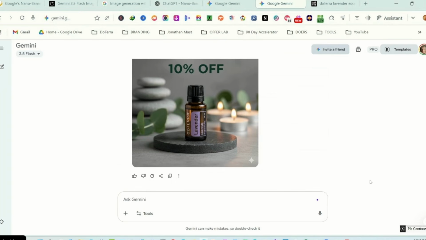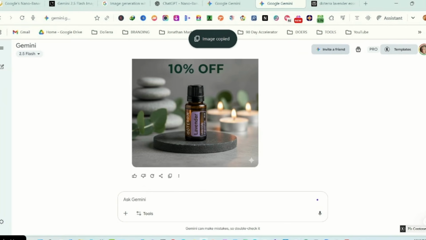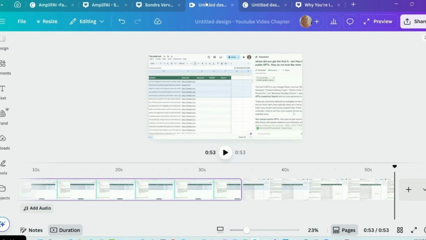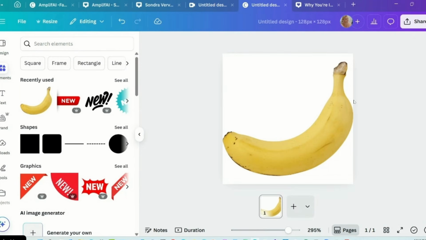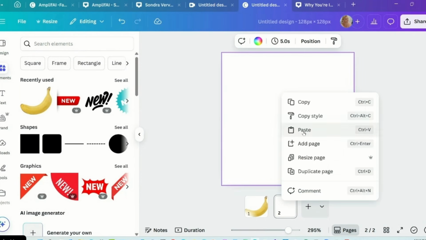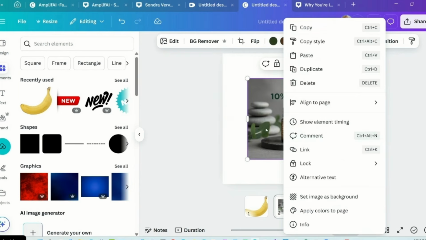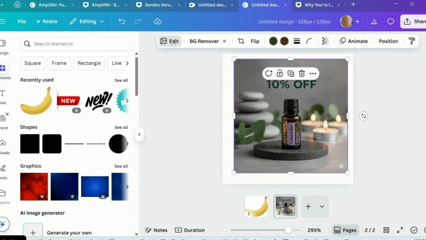So if you have never used Canva, you know what? I'm just going to grab this. I'm going to go inside of my Canva that I already have. I know I've got a bunch of stuff that's open in here right now, so let me just go to create something really quick here. I'm going to go in and edit this.